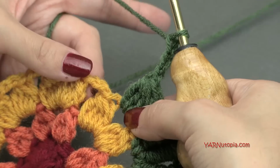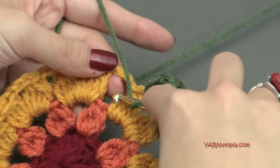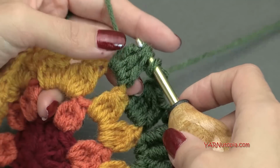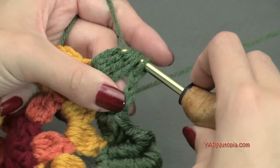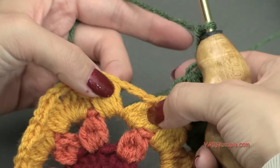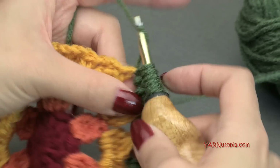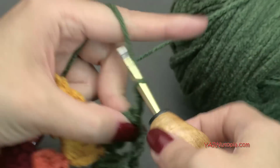Then hop into the next chain 3 space right here, and we are going to work another puff. So yarn over, go in, yarn over, pull through, yarn over, pull through 2, and just keep yarning over, going in, yarn over, pull through, yarn over, pull through 2, until you have 5 loops on your hook. Yarn over and pull through all 5 of those loops, and then chain 3. And then again, one more time here, we're going to hop into the next chain 3 space and make a puff stitch. So 1, 2, 3, 4 incomplete double crochets, then yarn over, pull through all 5 loops, and then chain 3. 1, 2, and 3.